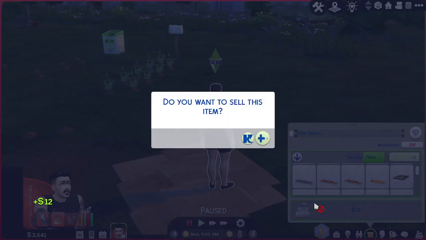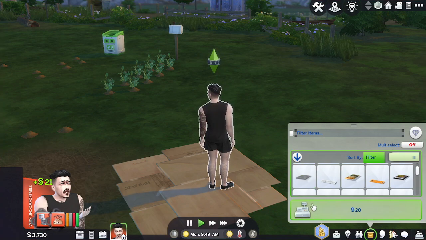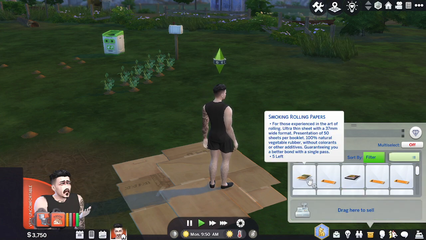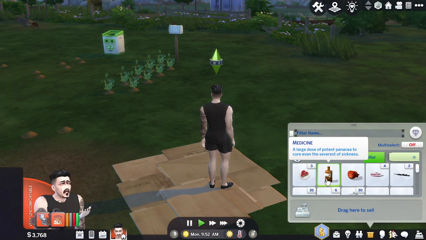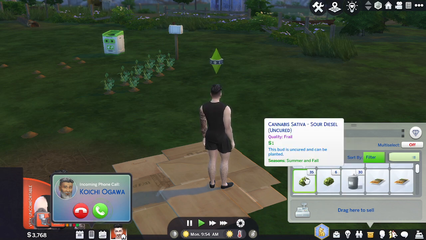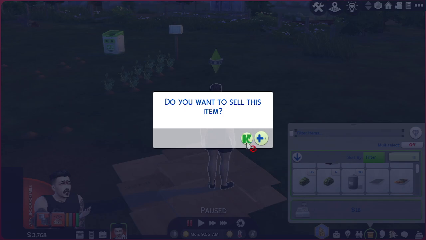I think this is her old joints. But I don't have any weed grown. Well, I do, but it's not cured or anything. What is that? Smoke rolling. Oh, rolling paper. Buds are only $1. Go away. I don't care. To make any decent money, I need to cure the buds.